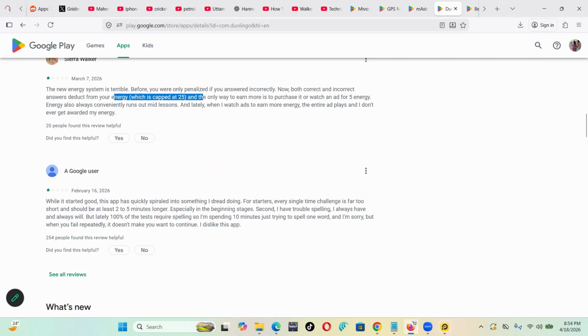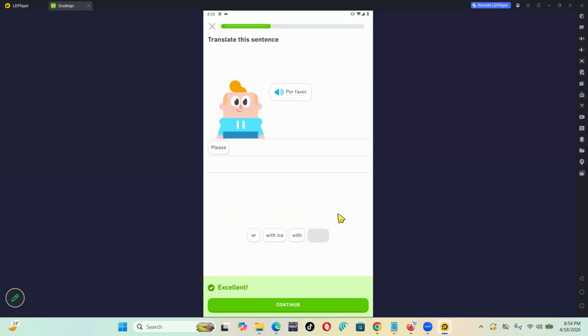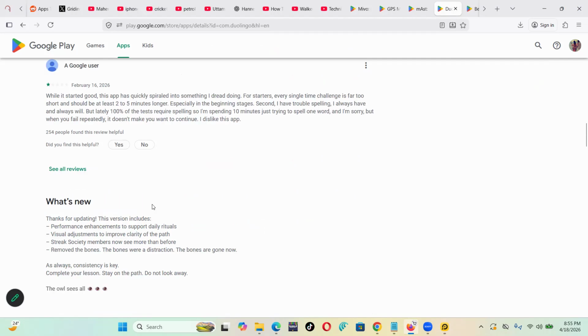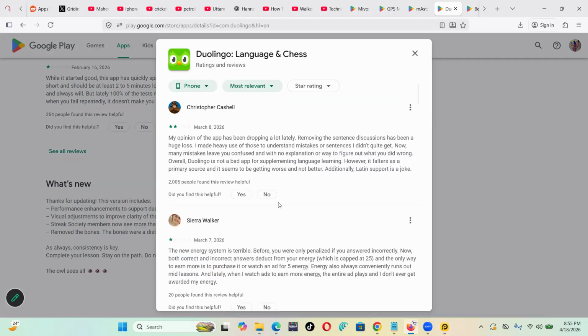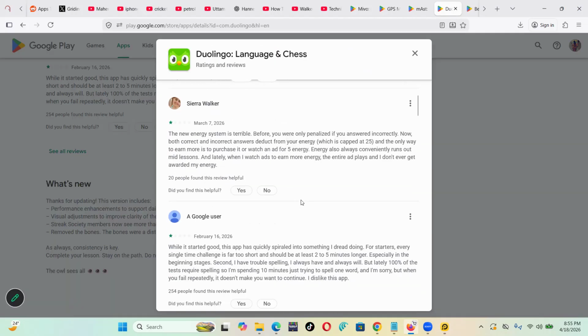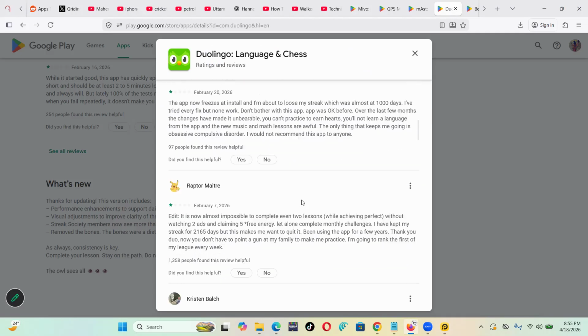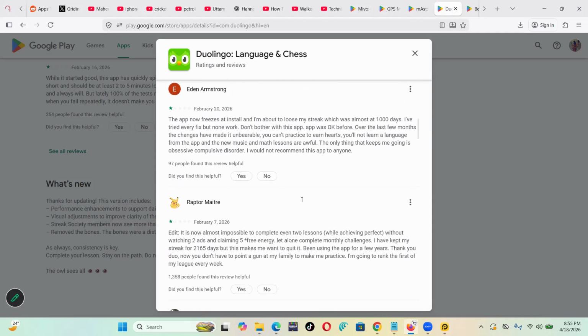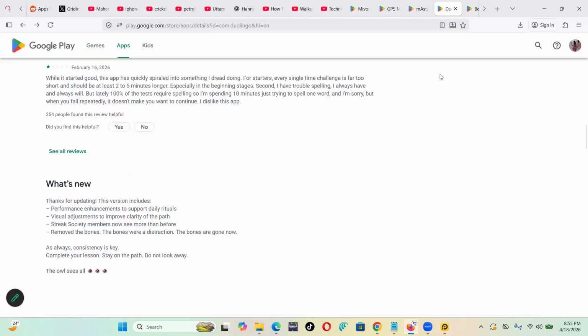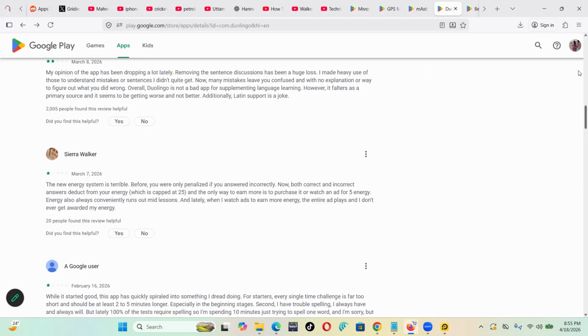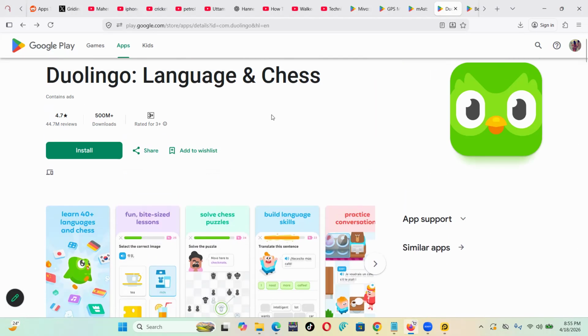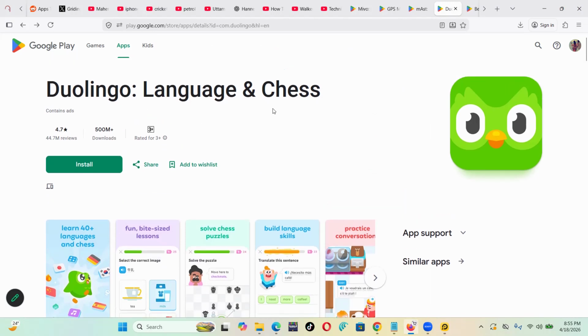Okay. All right. There's some bad reviews, some good reviews, but generally, I just love the app. Okay, I love the app, and if you're trying to learn a new language, you can try it out. It's not so perfect, but it's a good way to start up. All right, it has more than 44 million reviews. Oh my gosh! Anyway, so that's it.